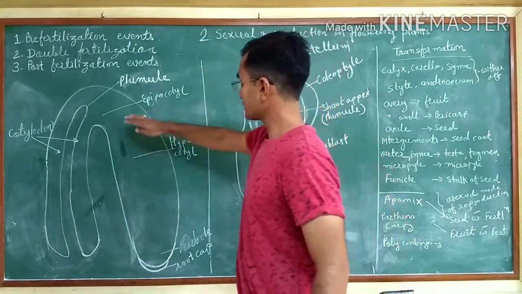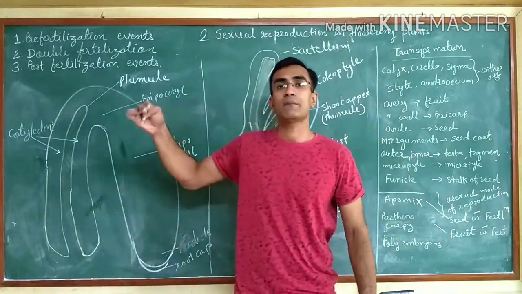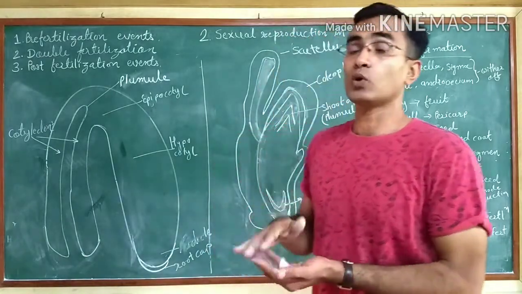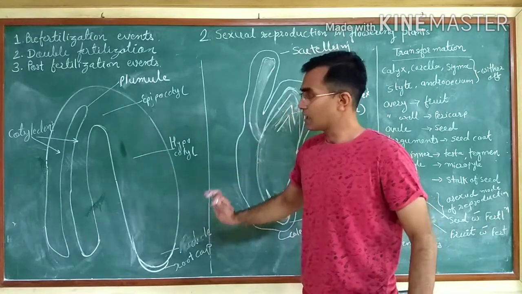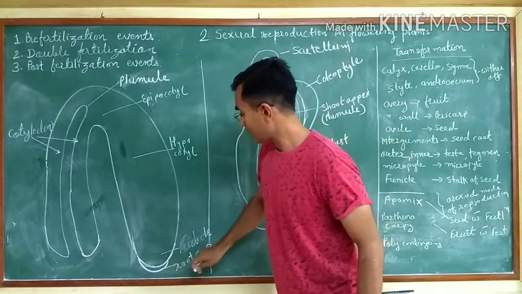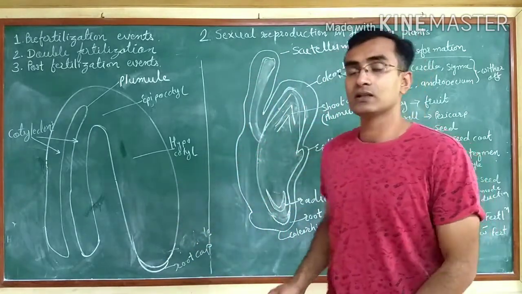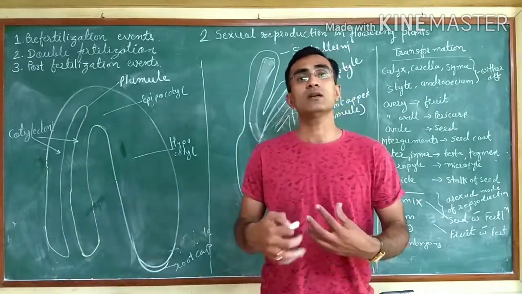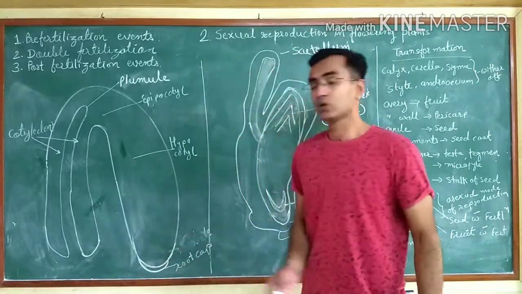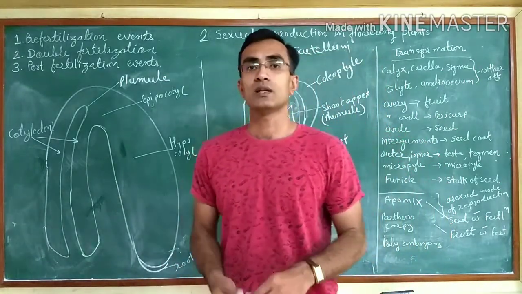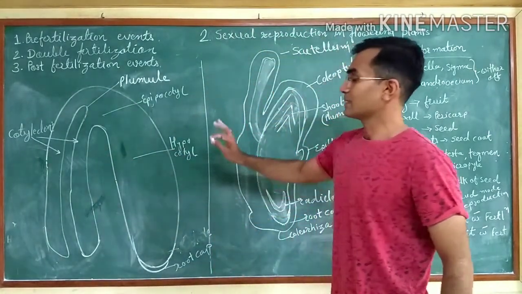The part above the level of the cotyledons is called the epicotyl, whereas the part below the level of the cotyledons is called the hypocotyl. Here you can see the radicle. This one over here is the radicle from where the root will start appearing, so it is called the root apex. The root is covered with the root cap that gives protection to the root. So these are the functions and the diagram of the dicot seed.